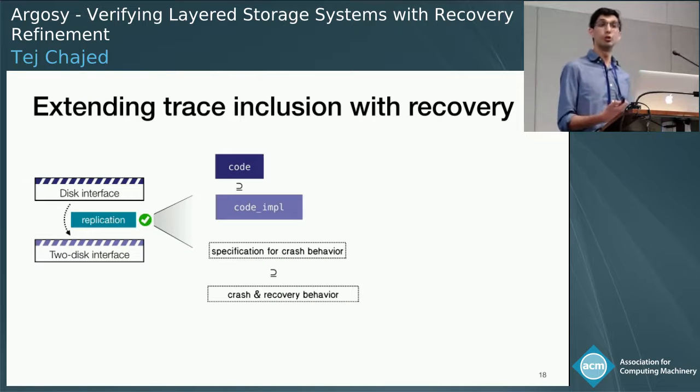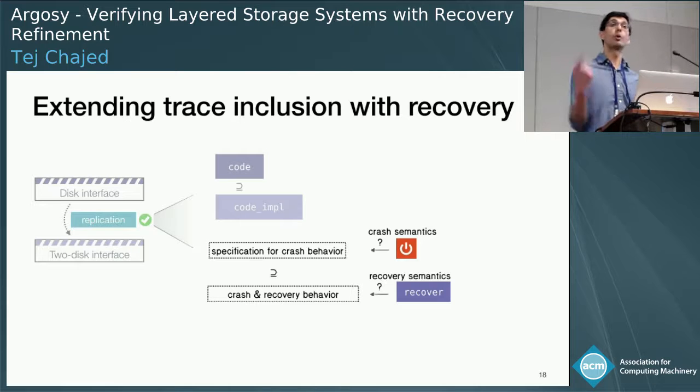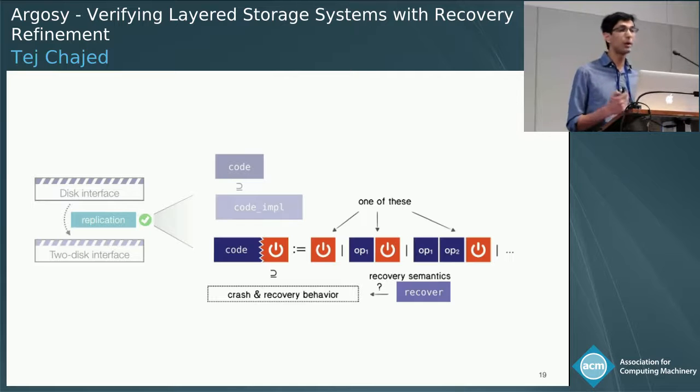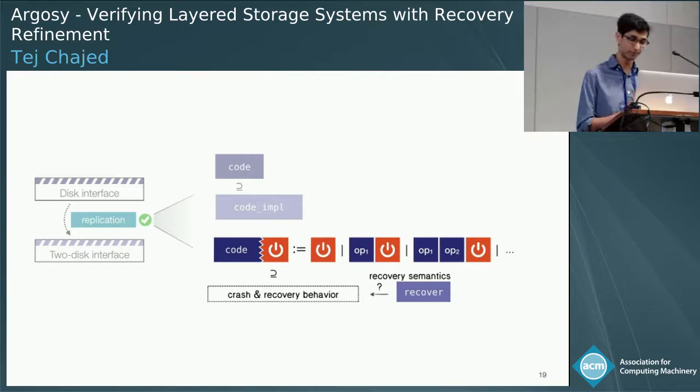We use trace inclusion as the basic idea, but we extend it to include recovery and crashes. To do so, first I'll incorporate crash semantics into the specification, and then I'll talk about how to incorporate recovery into the execution semantics. Our semantics for crash execution is intuitively atomicity. So we can crash in between any pair of atomic operations, and I'll represent that with this alternation symbol. And I'll abbreviate a crash in the middle of some larger piece of code with this jagged edge followed by a power symbol. The code uses an ASCII notation.